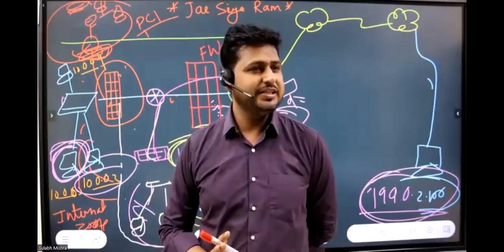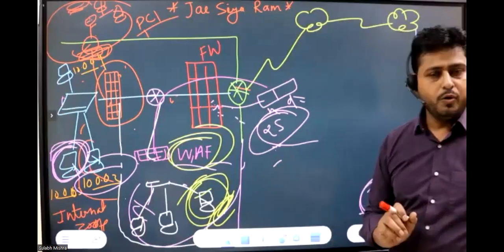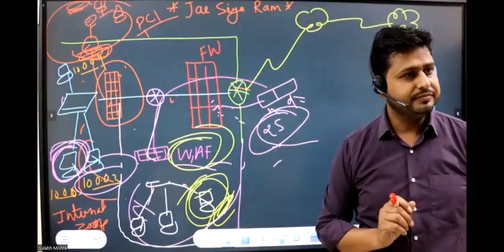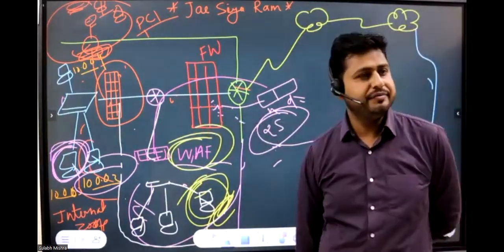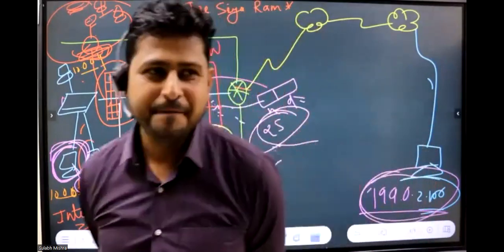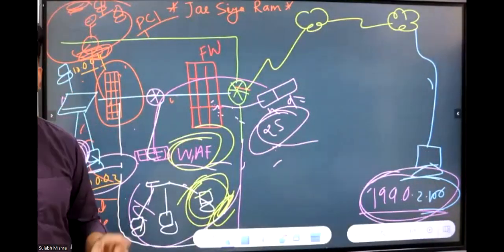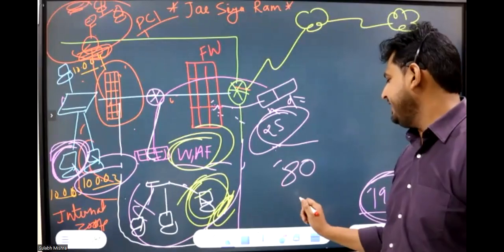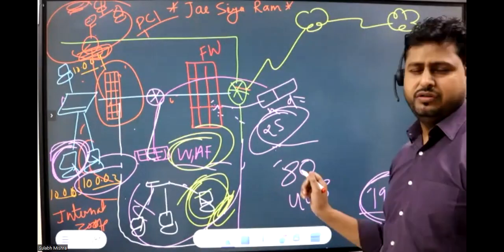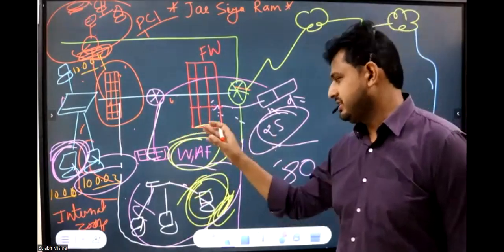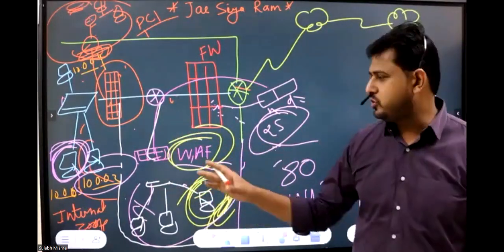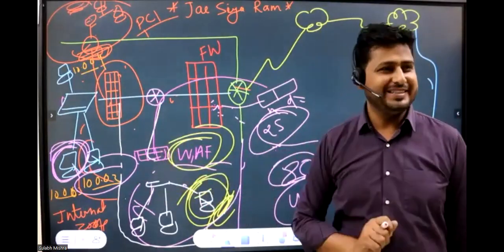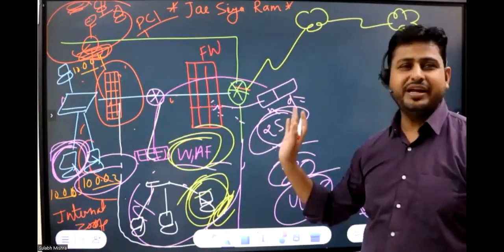So in this case, you understand that even though we have the firewall, we have WAF also, but WAF will not come into the picture. Why will WAF not come into the picture? Why is traffic not going through WAF? Because the port number is different. A web application firewall will only intercept traffic coming on port numbers 80 and 443 by default. If your application is deployed on some other port number, it can accept that, but the majority of applications use 80 and 443, right? And it sits just before the application. Yes or no? So WAF is for application traffic, right?